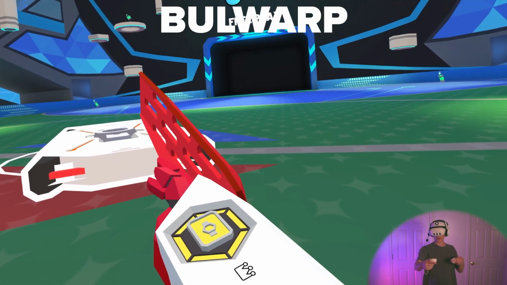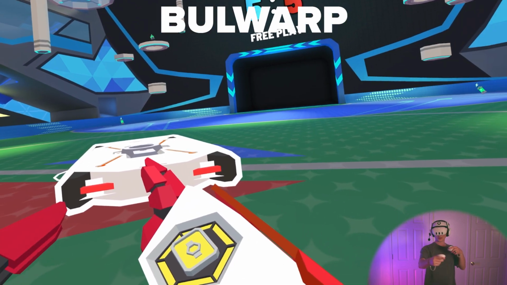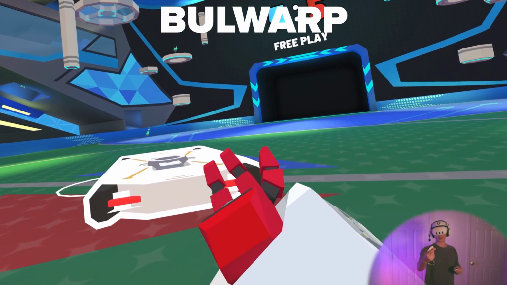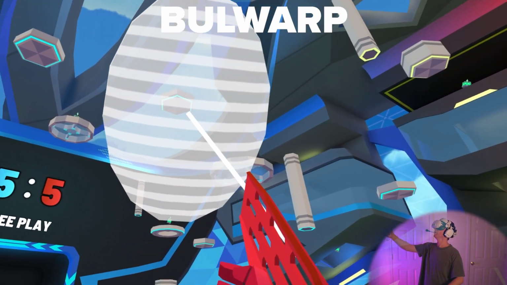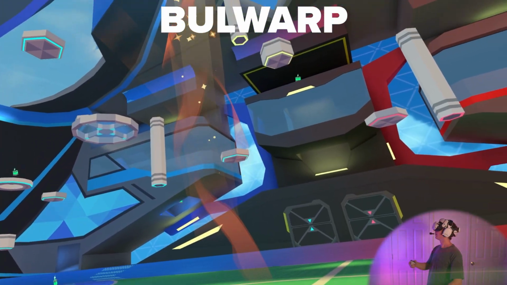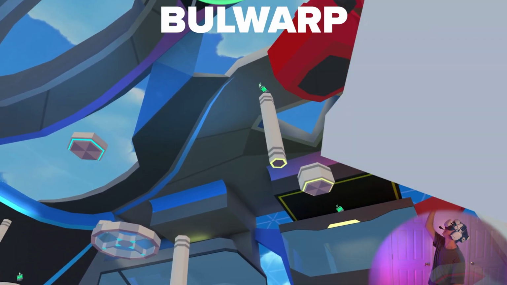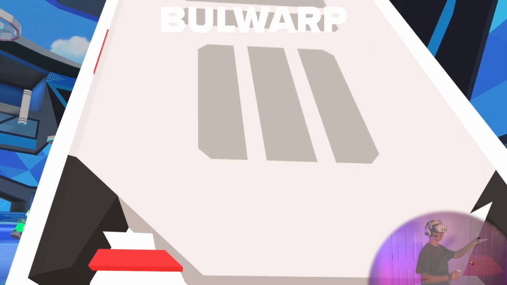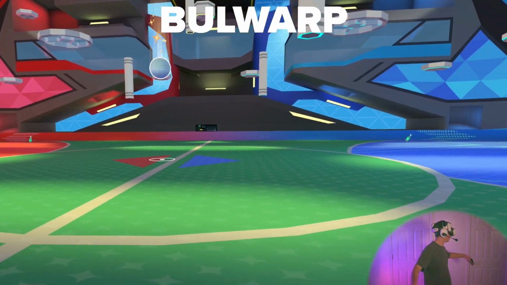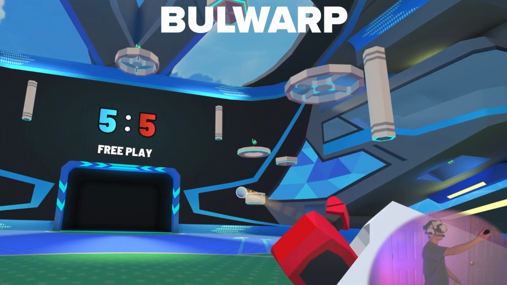The lines around your shield on Bulwarp are actually for placing portals, and that's what refills when you pick up energy. So if you hold grip and then trigger, you can release trigger to place a portal that will teleport things to your shield. It also gives them a pretty big boost. Now, the obvious cheesy use case here is to set up a shield that faces your opponent's goal and then use a portal to catch the ball, sending it into their goal.